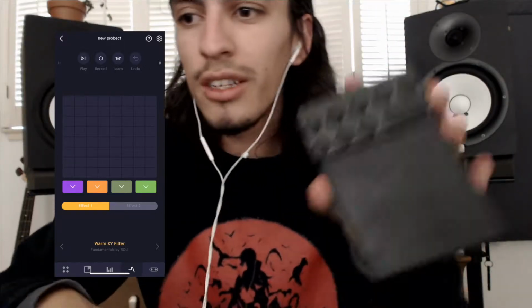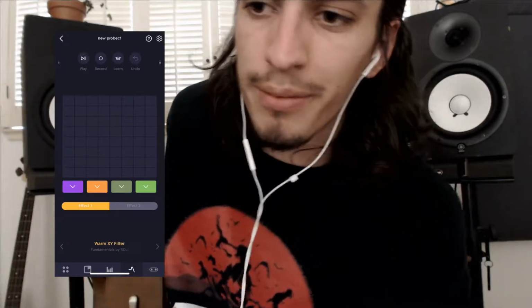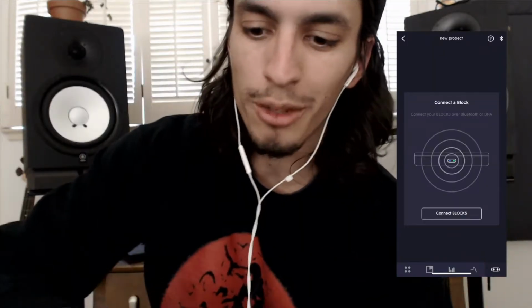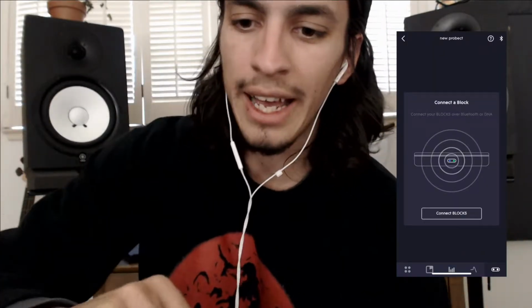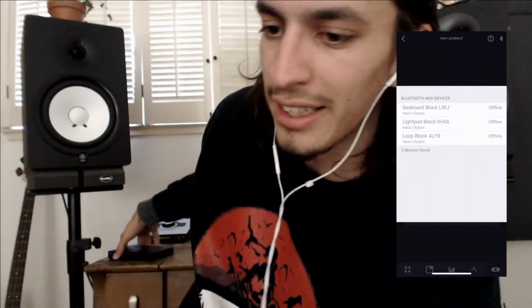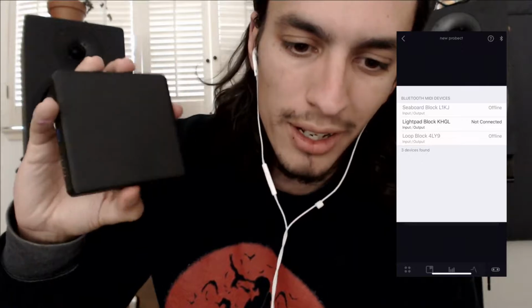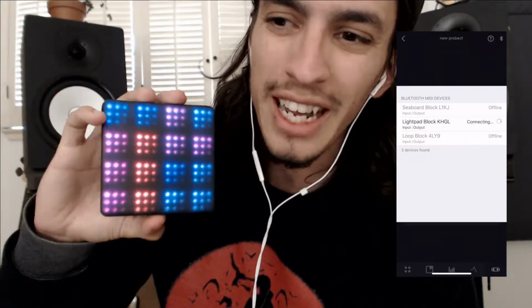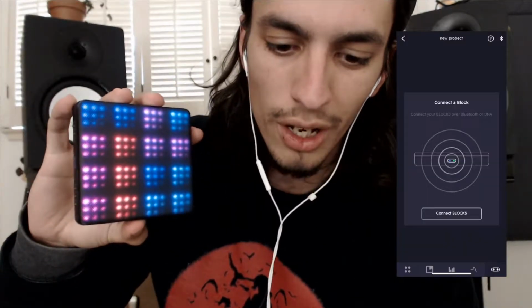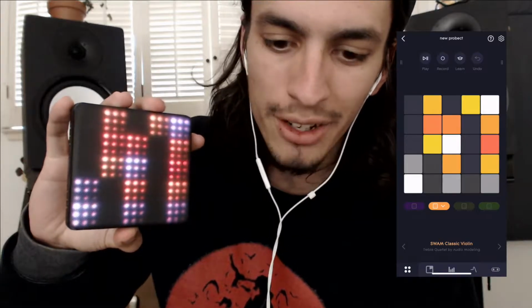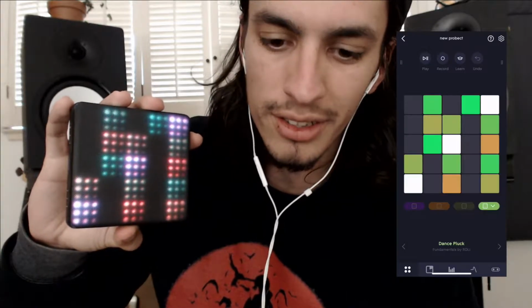Really cool. So these can actually control what the app does. Right here you connect the block in that last tab, and when you turn on the LightPad block, you can see it shows up here, connected, and now I have full control over the drum pad or any of the other sounds that I have here.